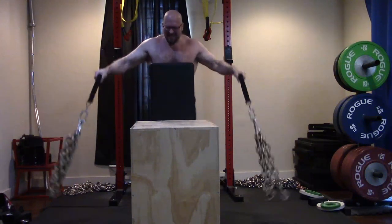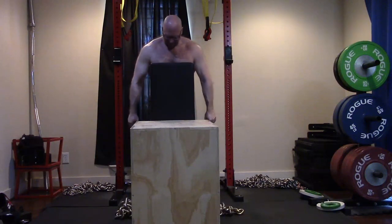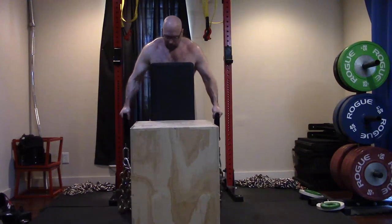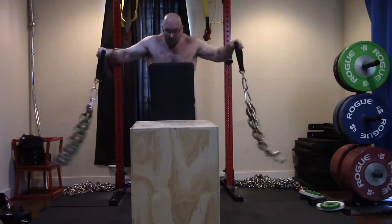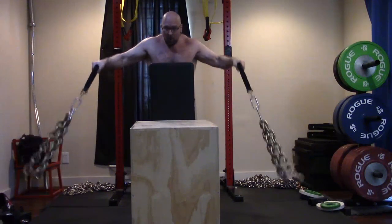So it's five sets from each angle, and we are picking very different angles intentionally. The plate raises — that's my first time doing them. I've never done a plate raise in my life. We need to try some new things and keep building all these areas. Now, my rear delts do need more work than my front delts, but they also get more work than my front delts already. So we're actually throwing it all in and getting it all caught up.